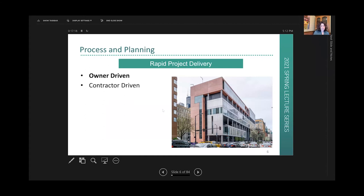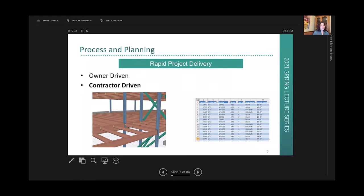This is nothing new in the construction industry — there's definitely a fast-paced delivery for projects, and these can be owner-driven or contractor-driven. Perhaps a new school has to be designed, built, and open before the next school year. Or the fabricator making the steel has an opening in their fabrication shop, or they know the price of steel is escalating and want to rush the mill order, or they simply want to get paid. These are all reasons why there is rapid project delivery in the steel industry.